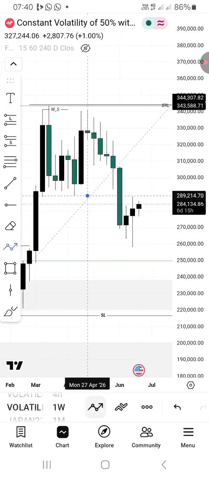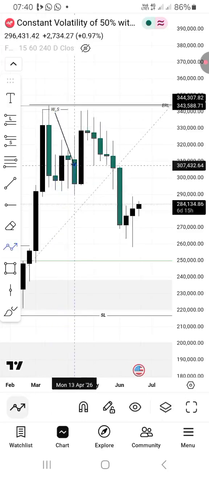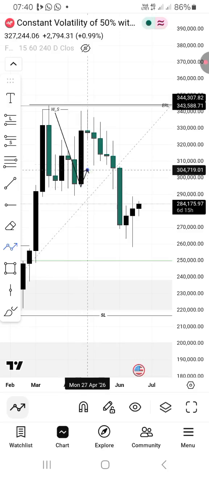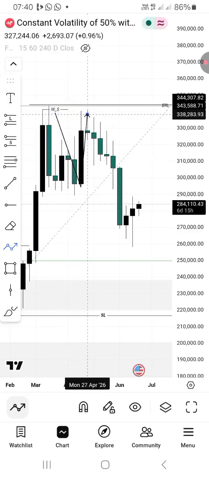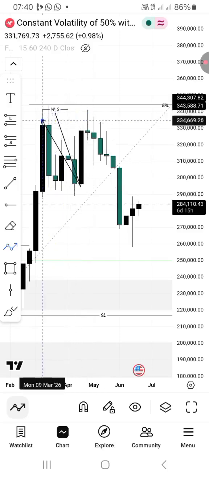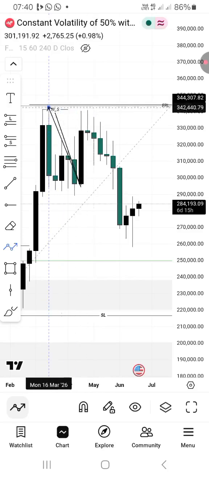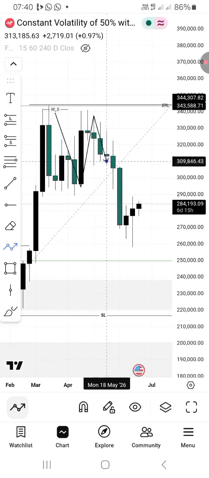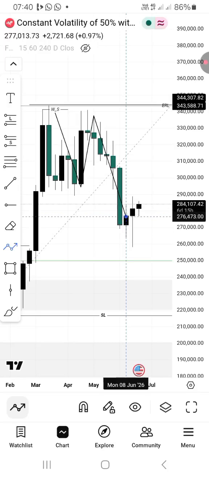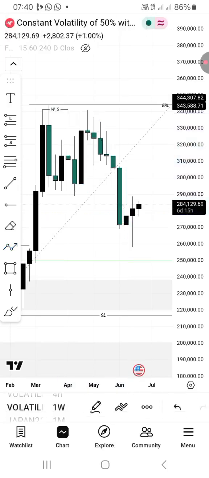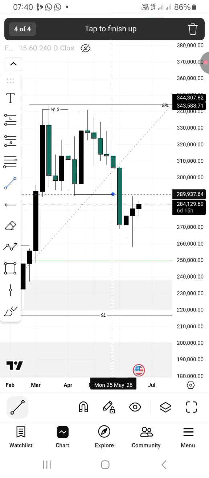And immediately price took out that guy. We came down. We did some sort of consolidation. We went up. If you are very, very good in what you know, you would catch a sell around that level because we had a sweep there. Immediately price dropped down, taking out that low, and we had a market structure shift here.